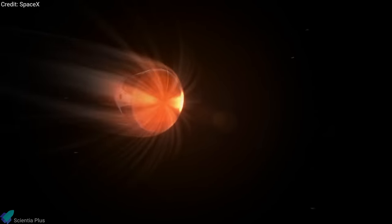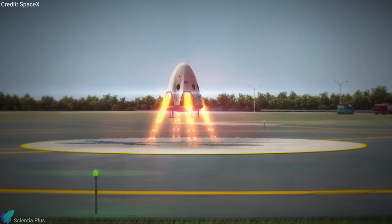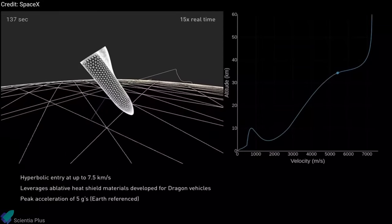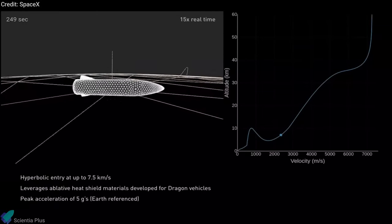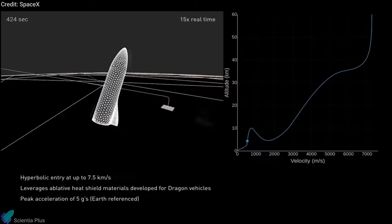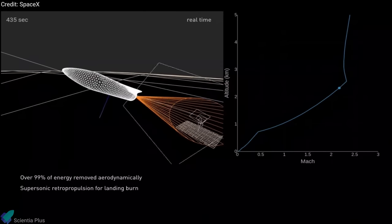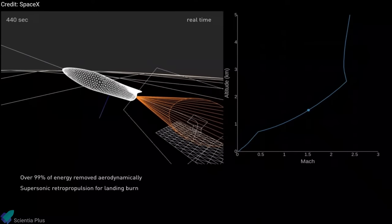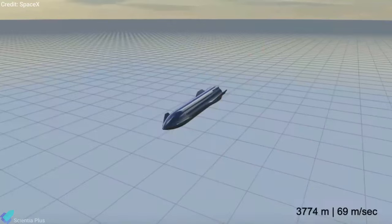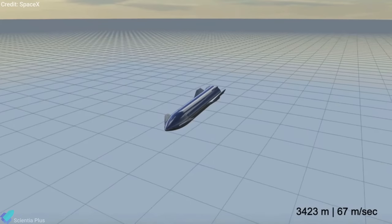Any spacecraft entering Earth's atmosphere targeting a soft landing has to decelerate to a safe velocity before touchdown. Starship, which returns from an interplanetary journey, will be much faster than Falcon 9's first stage during re-entry. The only sensible way of shedding that much energy is to aero brake. Aero braking is free, whereas propulsive braking needs the same amount of energy as accelerating in the first place, requiring more fuel on board and resulting in a much heavier vehicle. The belly flop maneuver eliminates this problem and can reduce the vehicle's total mass and fuel expenses.